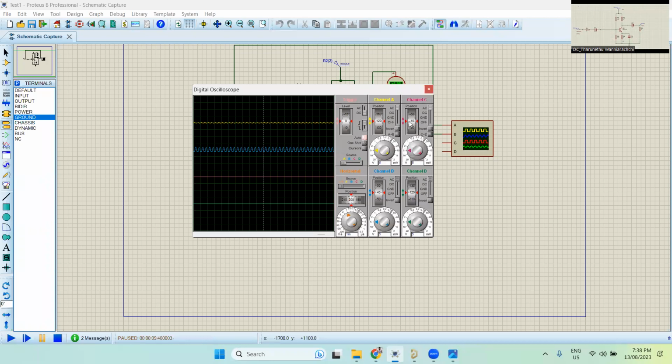You can host channel C and channel D. It has a small window.